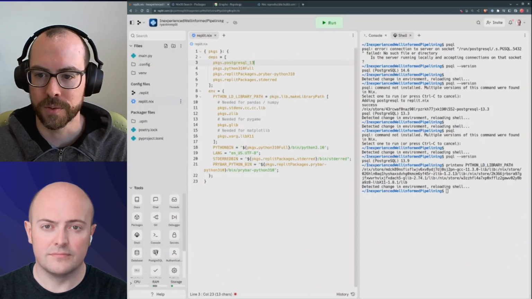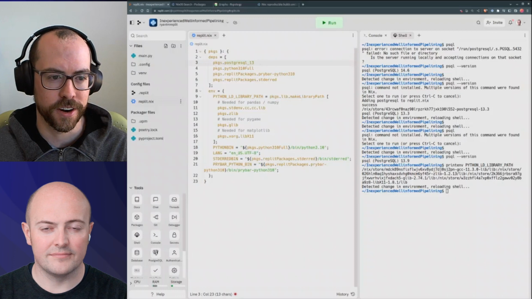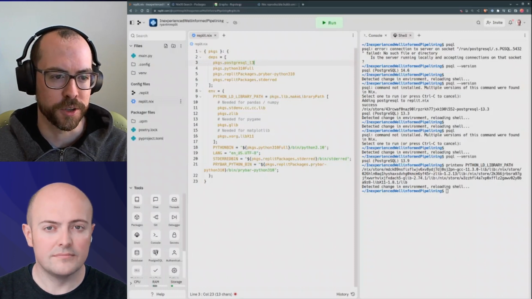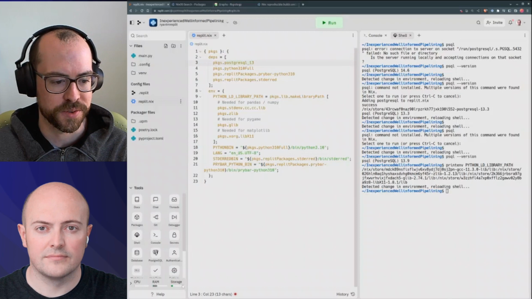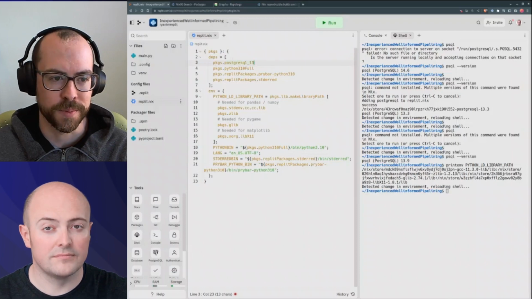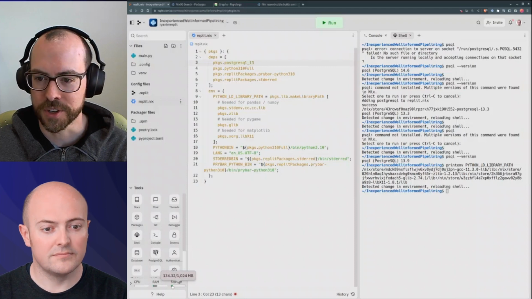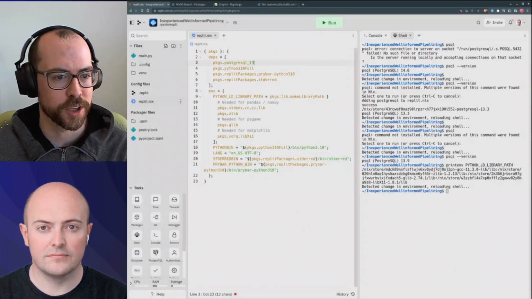So at Replit, we've built all of the packages that are open source software that have a free license, and they're available to you in your REPL at no cost to you, and also no cost to your space usage. So whenever you add something here, even though we've added Postgres, which is big, it didn't count towards our storage down here at the bottom because it's on a separate disk that we make available to you.